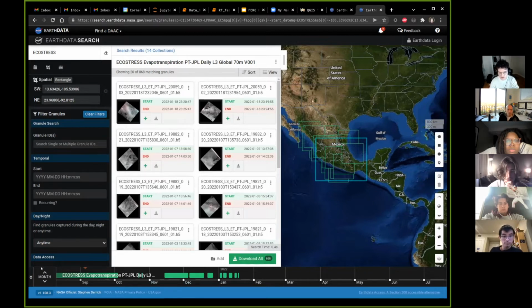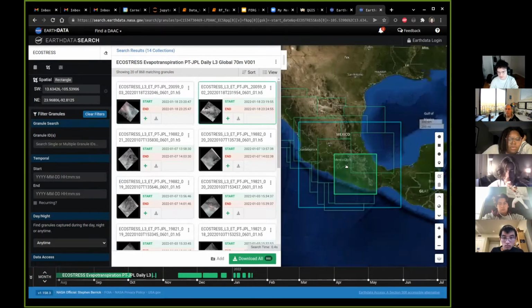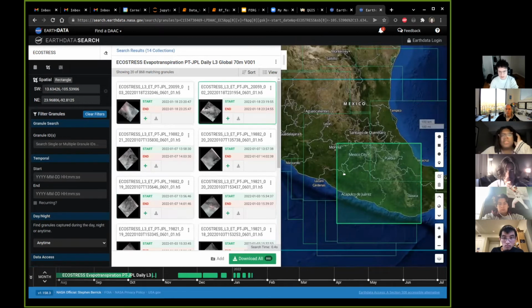Down here, there's a little timeline that tells you what these acquisitions look like at specific dates, and you can just cycle through either by month or by year, depending on the temporal scope of your project. How far back do you want to go, or how little far back you want to go? I just thought I would briefly bring up this tool because it can be powerful in addition to the LPDAC we just covered.